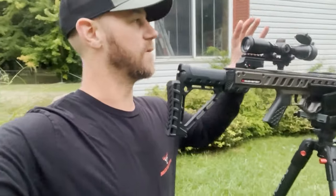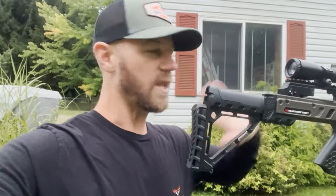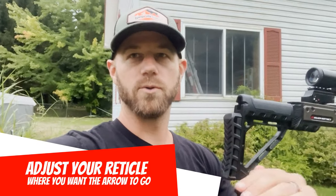It might not be perfect, but it should help you, regardless of what you use, get sighted in much faster. And honestly, you can do it with one shot. In all those methods, it's just harder depending on what you have to lock your crossbow in place, okay? So also understanding a particular optic and how the reticle actually moves is important. What you want to do, it doesn't matter if you're doing this method or just a standard sighting method, is move your reticle, your optic, to where you want your arrow to go.